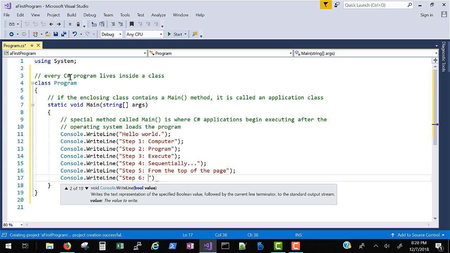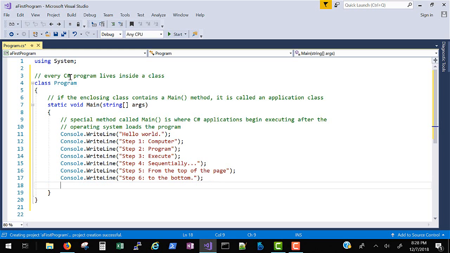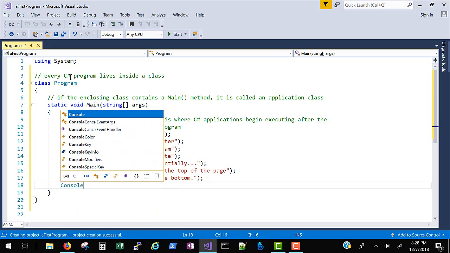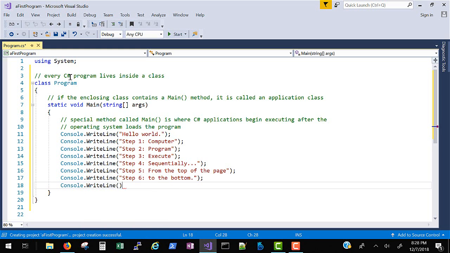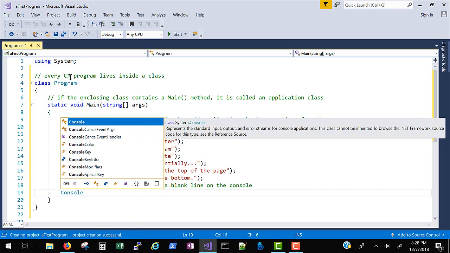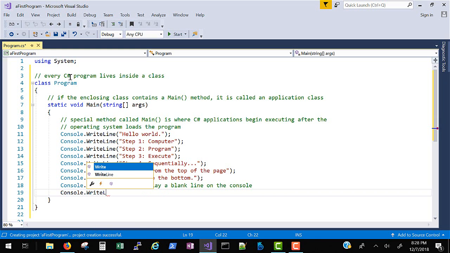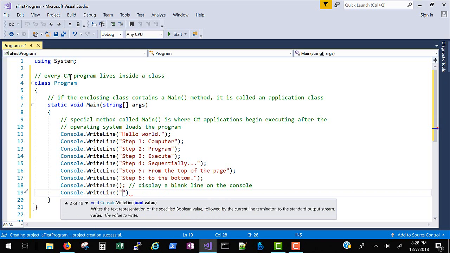But in the meantime, programs like this one run from top to bottom. When we write statements that are intended to be executed, the program, when we actually execute it, will start at the very top, line 7, and it will work from top to bottom. So it will get to line 11 where it will output hello world and then line 12 and line 13, and so on. And it will just go from the top of the page to the bottom unless we do something to intervene.